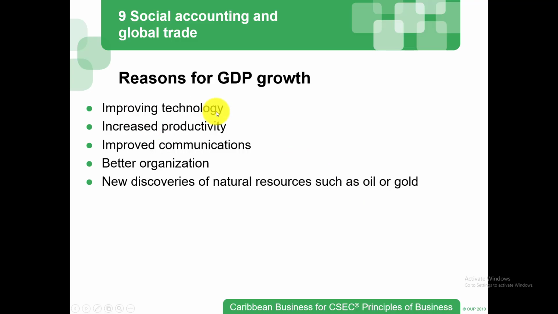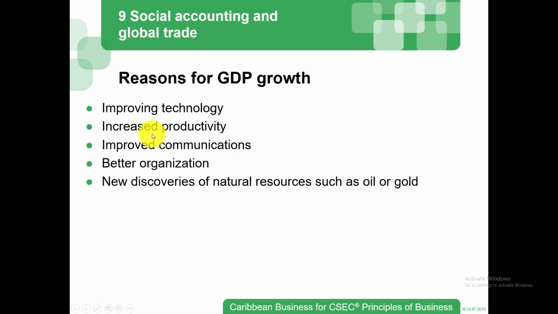Improving technology. So what they're saying here is that if technology improves, then that means that the country can actually produce more, and therefore the GDP should grow. Because we're saying that if the population used to work with their hands, with small, obsolete tools, then they could only produce, let's say, 10 tons. Now with improved technology, you get new machines, more improved equipment. All of a sudden, the same population can create tons more. So that's how improving technology can help with GDP growth, because it helps to enhance productivity.